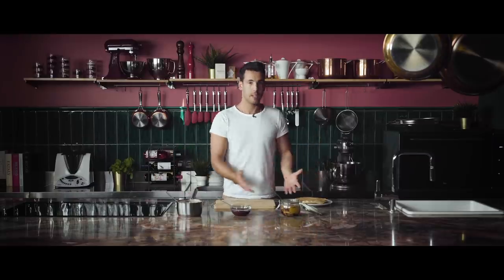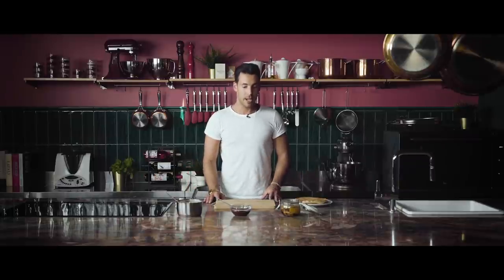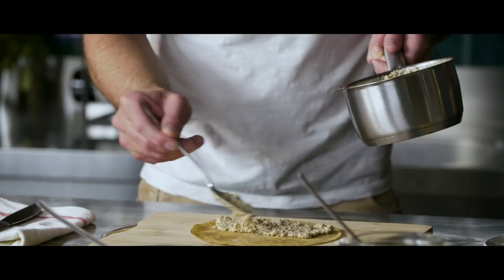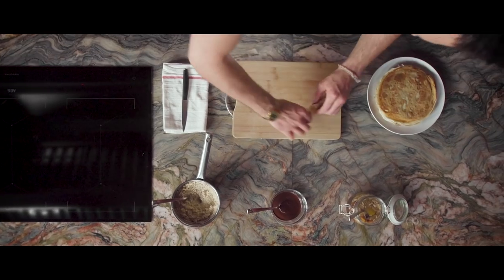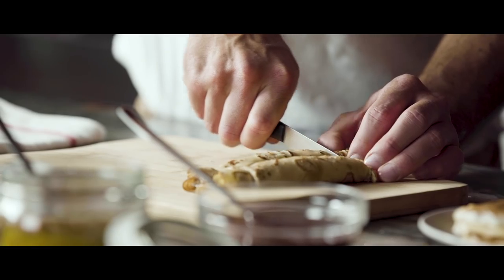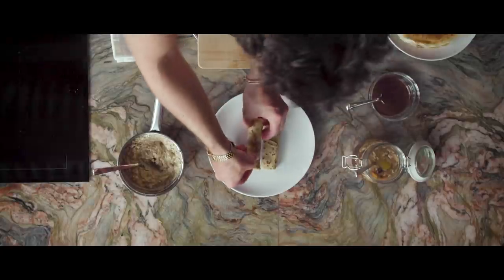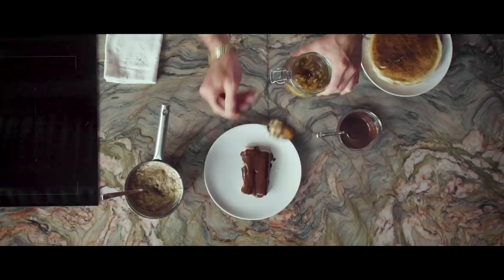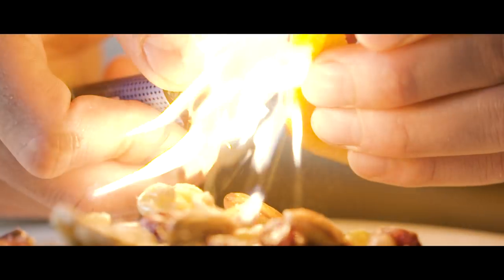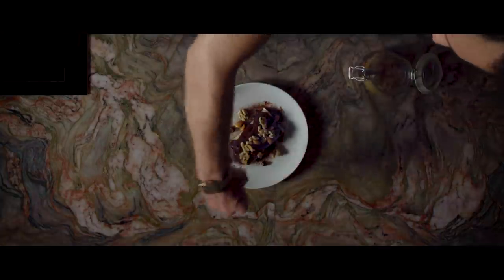Now, when we're over the hard part and we have our pancakes, comes the fun part — plating the dessert. I made a chocolate sauce using a very simple method: you can melt dark chocolate and mix it with a bit of cream, powdered sugar and butter. There are a million recipes for the perfect chocolate sauce. Let's start plating the pancakes. As a final step, we pour some over-proof spirit on top and we flambé it. Enjoy your dessert!